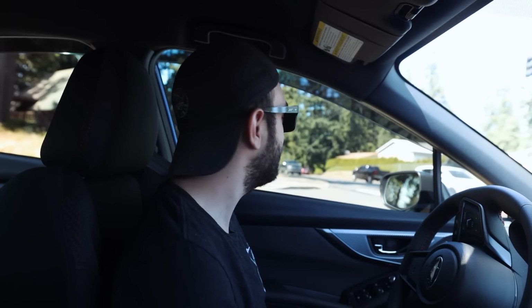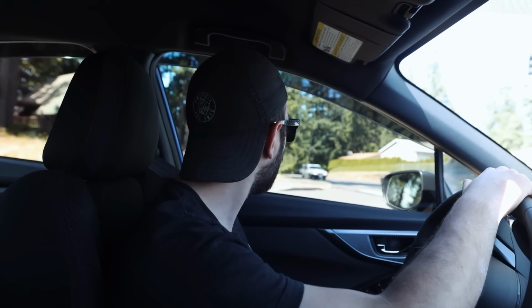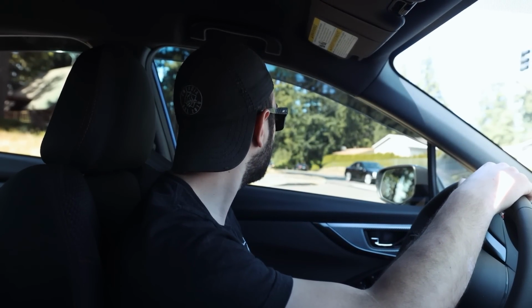The modifications that we've done to the car in this video have significantly changed how I feel about it, and I actually like it now. Both styling and how it handles and drives. The coilovers alone make the car feel so much sportier. The window tint adds a nice touch, even from the interior of the car, it makes it feel way better. It's A, cooler, B, darker in here, and C, no one can see me pick my nose in here now.